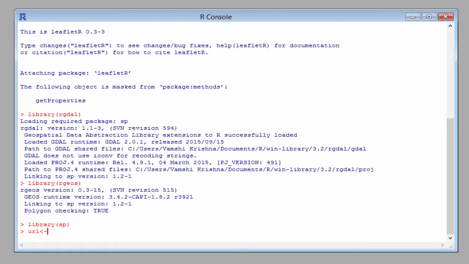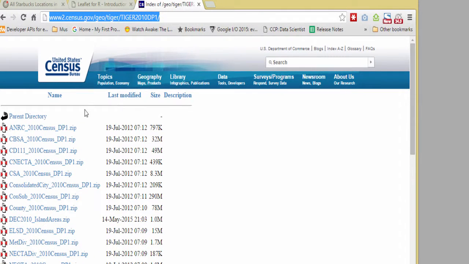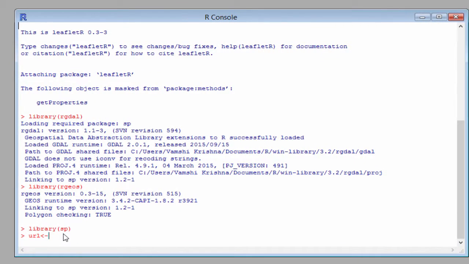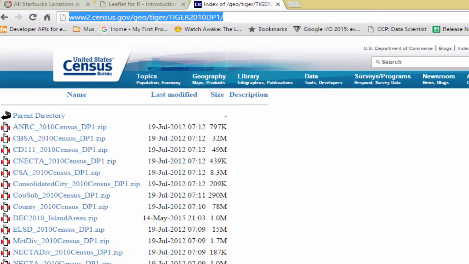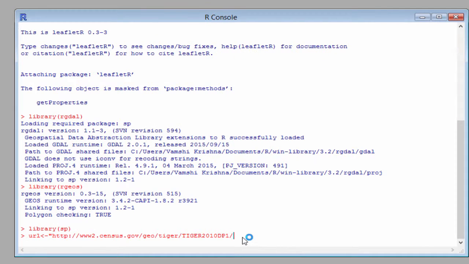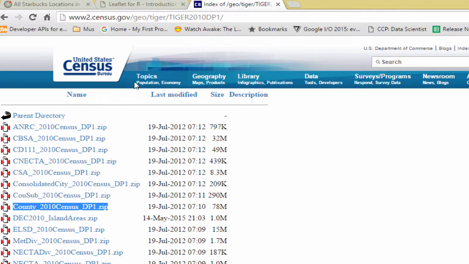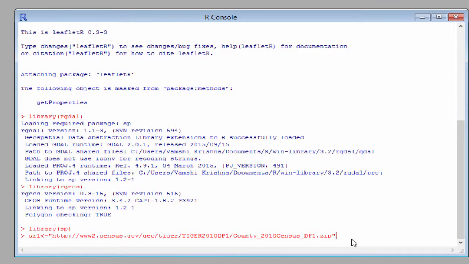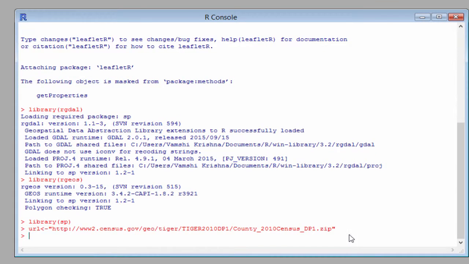We will also be using a particular dataset from the US Census website, located at census.gov, particularly county_20, which is a zip file containing lots of information under the tiger files. Inside this tiger zip, there are lots of shape files: shp, shx, prj, and dbf, which is a database file. So this URL is used to import the data set.